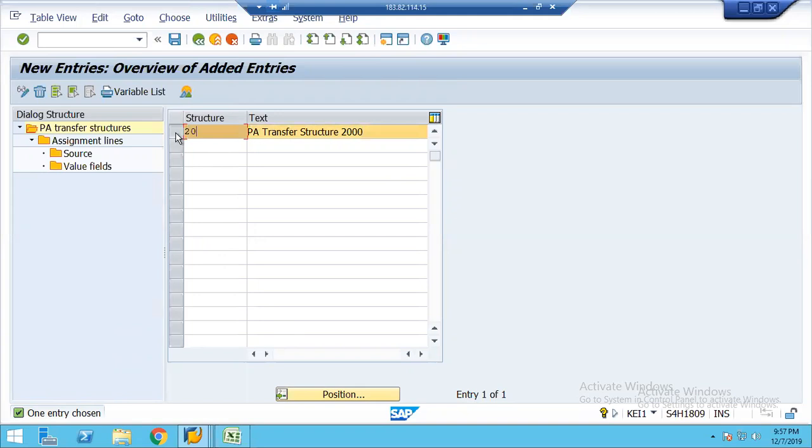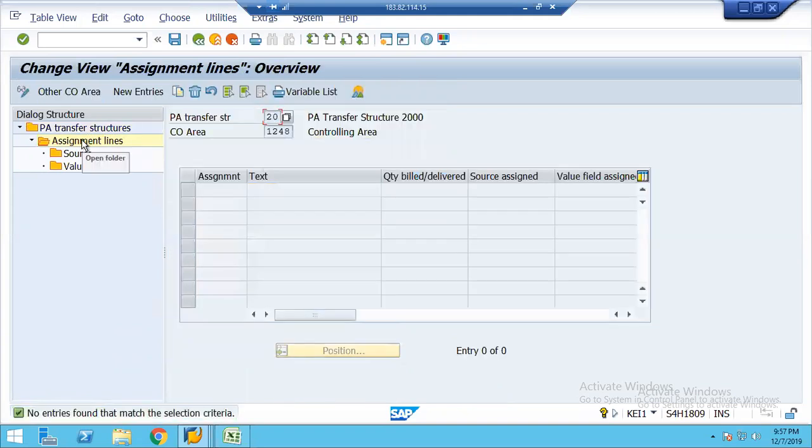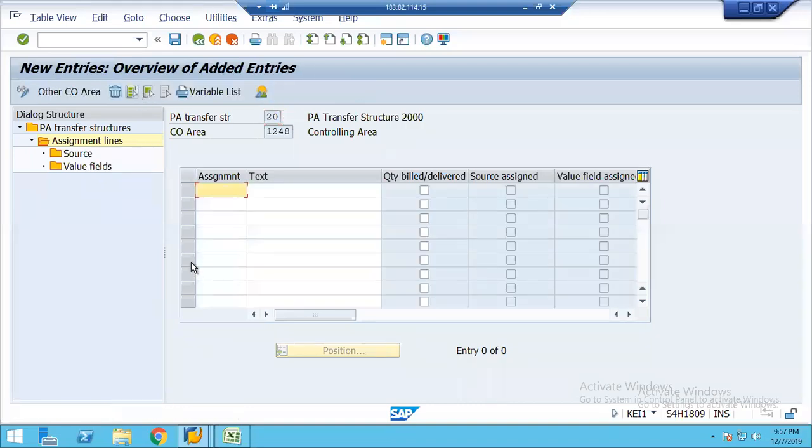Select the same thing, double click on assignment lines and go to new entries. 10, I'm just putting something, 30. Okay, so I will say salary, I'll say rent and other expenses.